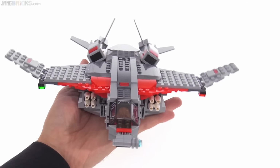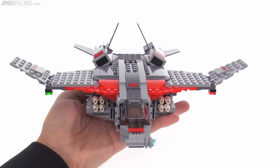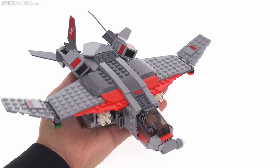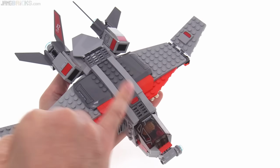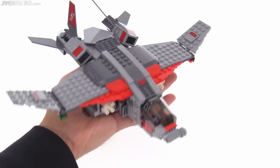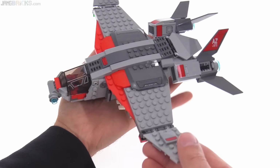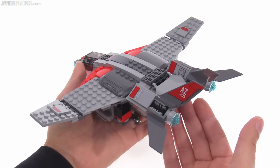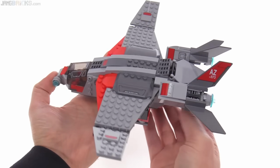And as a kid's toy, hey, when I was 7 or 8 or 9 or 10, I would have loved to have this. I probably would have modified it a good deal, opening up some stuff back here so that I could actually carry more stuff in it. I might have thought about figuring out a way to put a second seat in this area, even if a person had to stick up a little bit. But it just looks cool. The color scheme, the angles, all very, very good. As small as it technically is, and as little complexity as it has in its build compared to the best one, or best ones, it's looking pretty good to me as a toy.